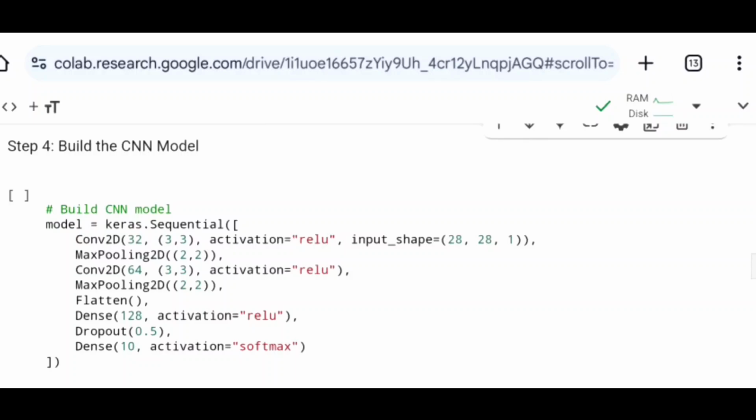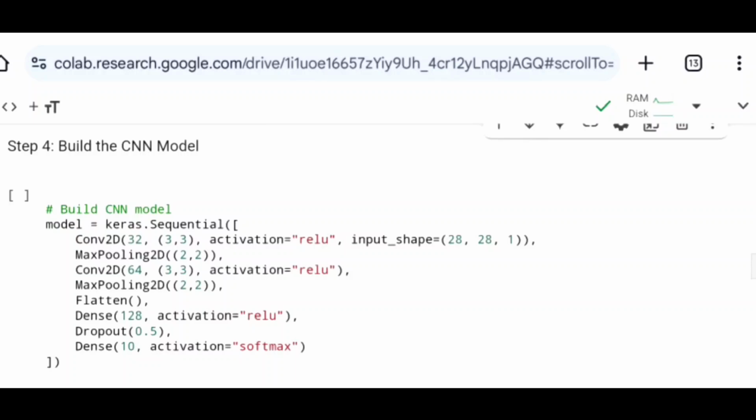And if we're gonna talk about it, ReLU as activation function knows when to fire a neuron or when not to fire a neuron. This thing I already explained in detail in my previous video. Next is max pooling layer. This layer reduces the size of the image while keeping the important features. And here I used to pass 2 by 2, taking the maximum value for every grid. That will reduce the image size by half.